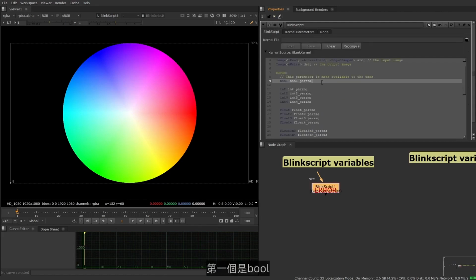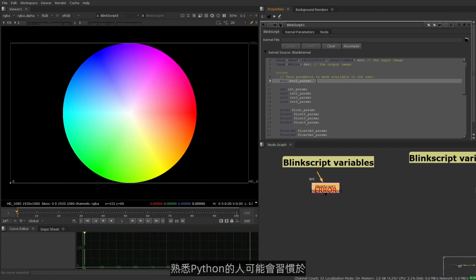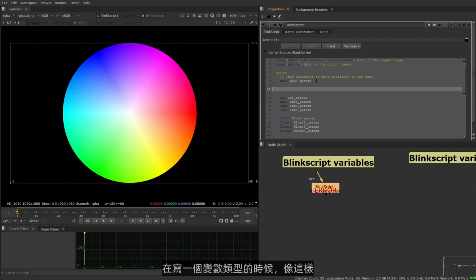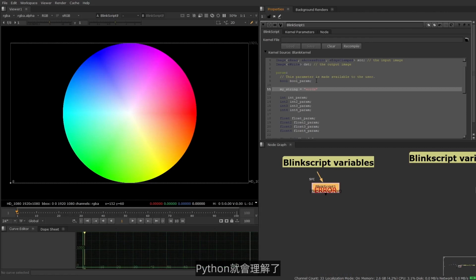So let's start from the top. The first one is bool. Now you'll know if you've ever typed a variable type correctly or incorrectly, because it will turn blue. Now those of you familiar with Python will be used to when you write a variable type, for example, if you were to write a string, you would just do something like my string equals, and then you would put it in quotes and say words, and Python will see that, pick it up, and understand it.